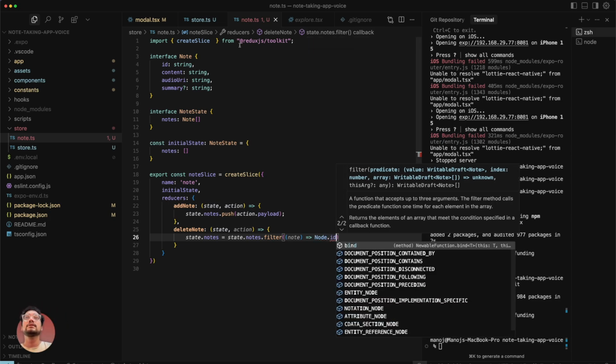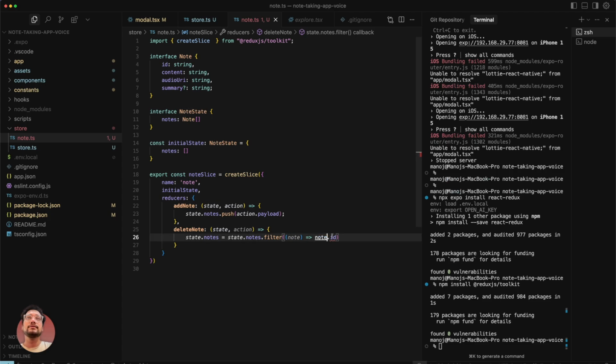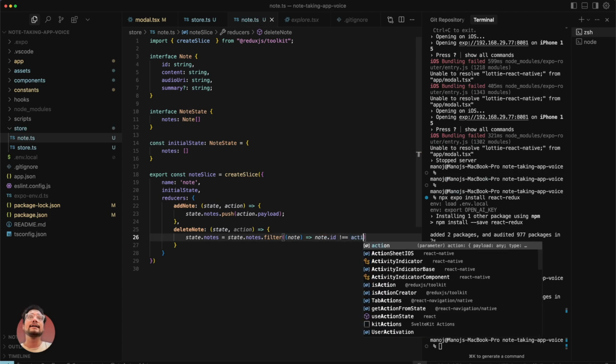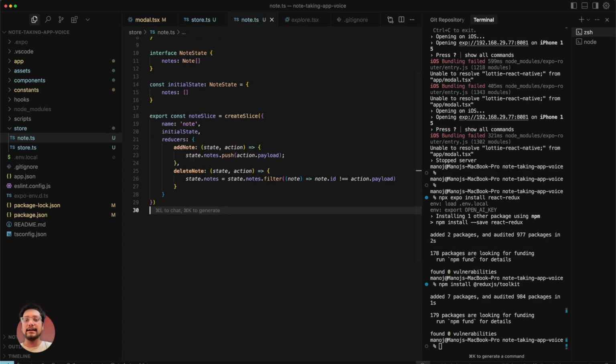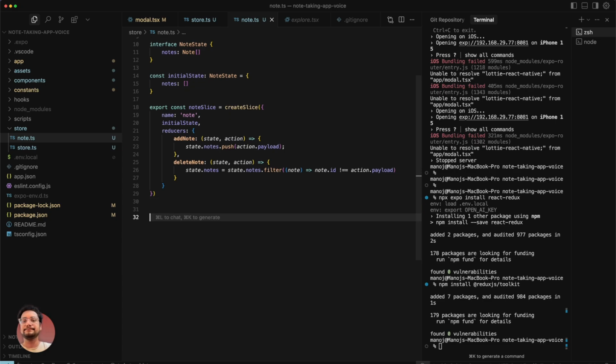So node.id not equal to action.payload, right? So whatever ID we are going to get, right? Great. So we have this.